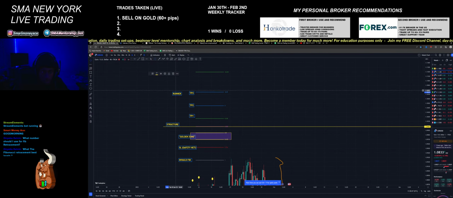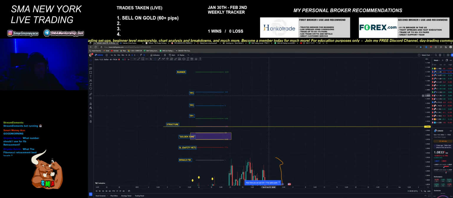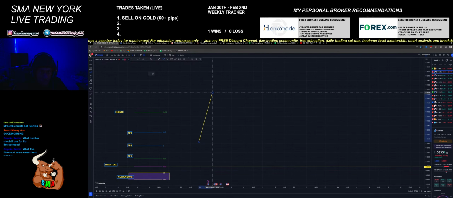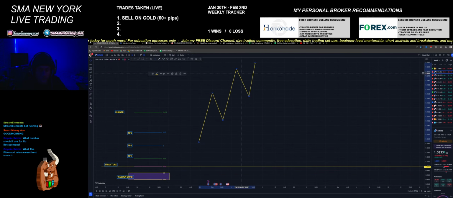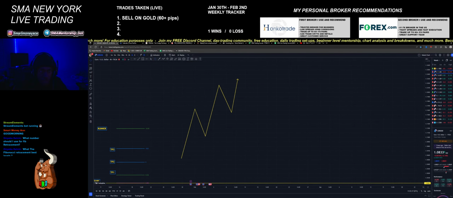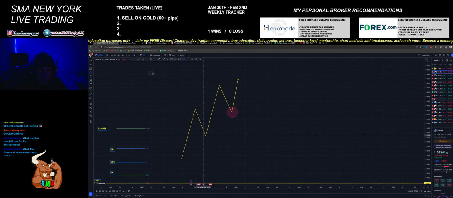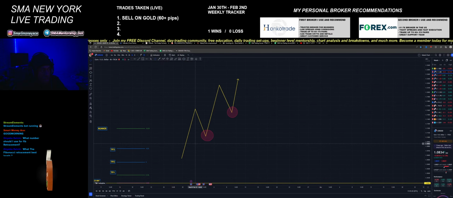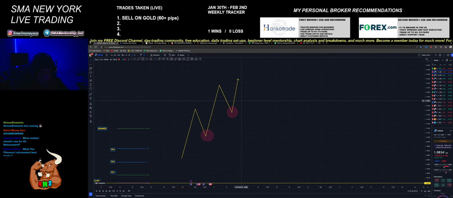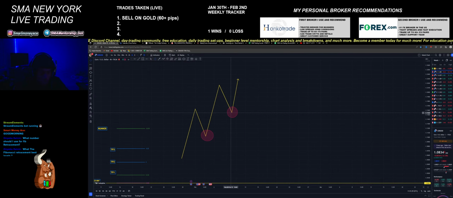So basically, if you're new to the concept of fibs, a lot of traders use this as a tool to help them understand structure. It helps them find key points in the market to find a retracement before price has a continuation. So usually in a trend, price is going up and down, up and down, up and down, right? It's forming lows and highs. So your fib is helping you find these areas of retracements, okay? So that people can find a pivotal point in the market to catch a nice buy for a bullish trend or a nice sell for a bearish trend.